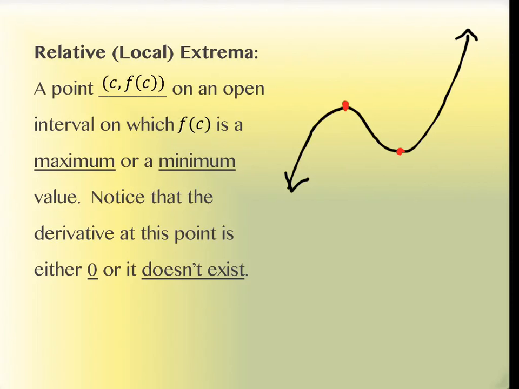Now you notice the first one that I marked, and I'll circle it here in green, it's not the biggest y value on the whole graph, is it? No. Because if you go over here to the far right, this definitely keeps going up forever. So that point that I circled in green is not the absolute biggest y value. However, in a small area surrounding it, it is the largest one. It is a local maximum. Same thing for this point here. It is a local or a relative minimum.